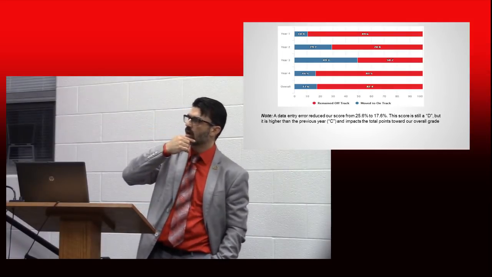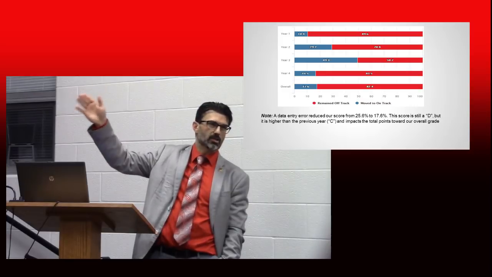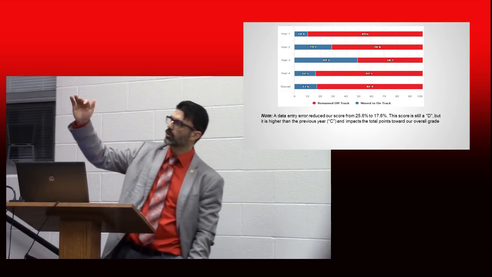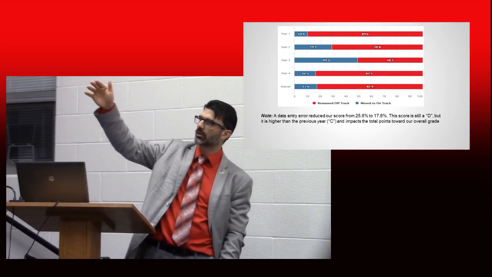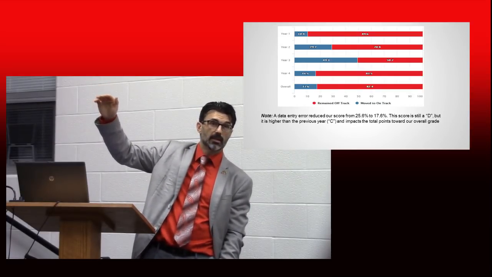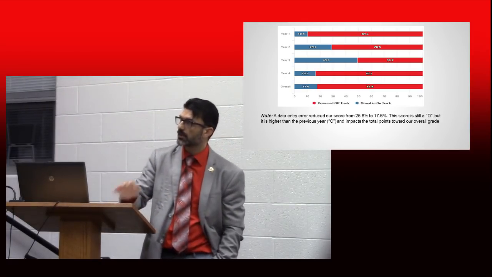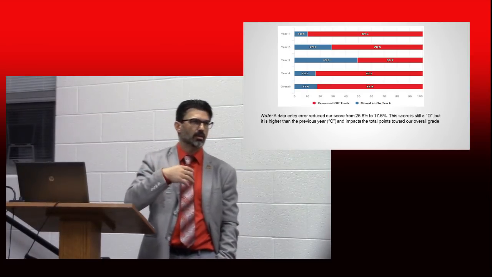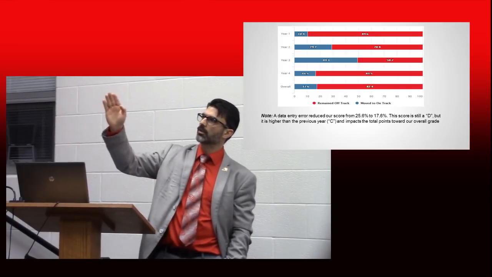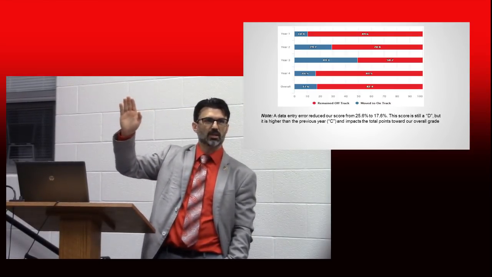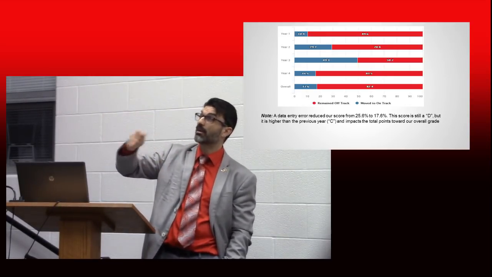This graph shows our kids. The blue is on track. The red is off track. Okay, it's year 1, 2, 3, 4, which equates to K, 1, 2, 3. Year 1, year 2, year 3, year 4. And here's the pattern that you see here. And we see this in a lot of our own internal measures as well. We make tremendous growth from the first year to the second year to the third year. We steadily get kids on track at a very rapid pace.